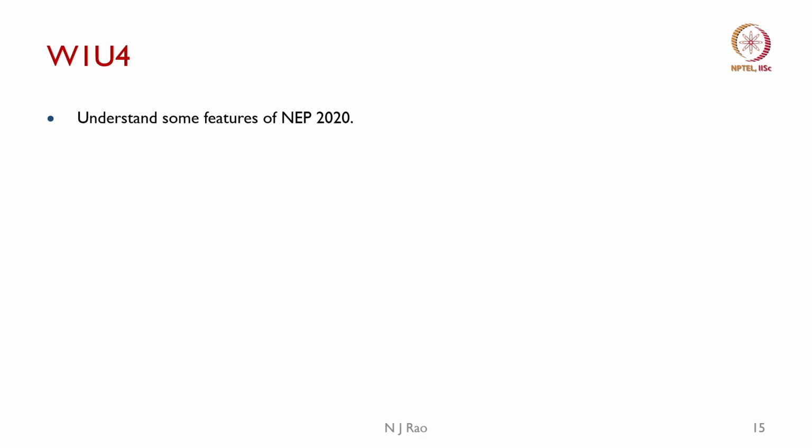And in the next unit, we will try to understand some features of NEP 2020. The reason is, while some states do not agree with NEP 2020 completely, implicitly many of them are accepting, at least with regard to higher education, the features provided by NEP 2020. NEP 2020 is a kind of a set of wish statements. These are all the things that we want to attain. On that, we cannot seriously have objection. But how do you go towards that is the issue. And that is where all your participation and your efforts are required.